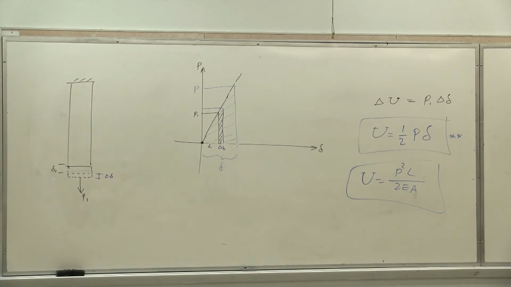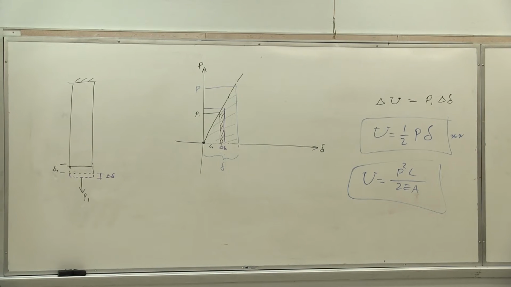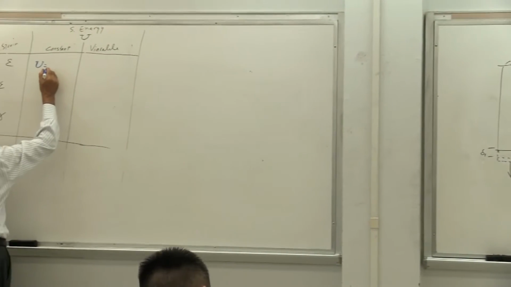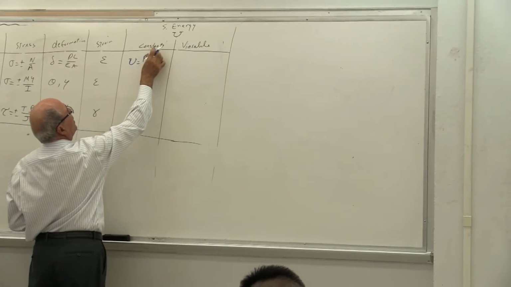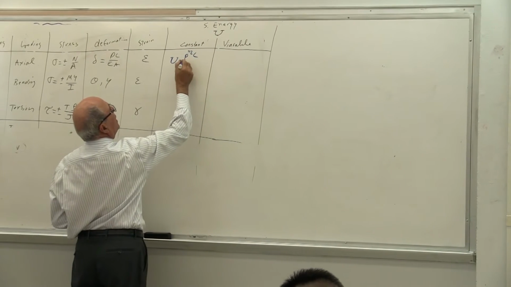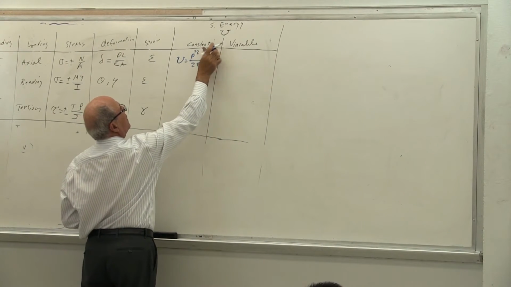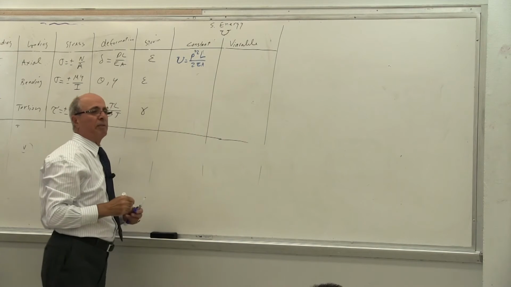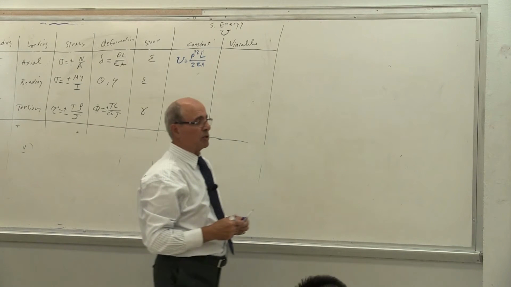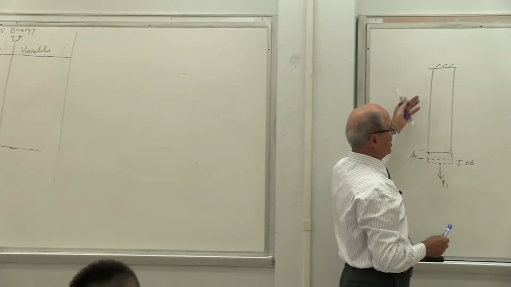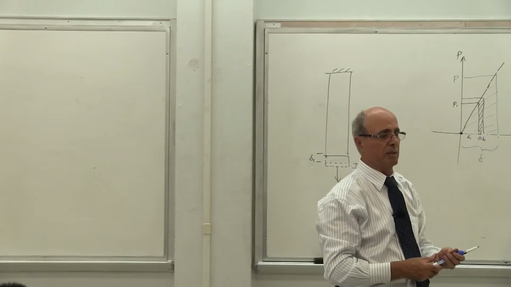So I'm going to put that one here. Energy equal to total energy. I don't need to write it here because I already wrote it there, but nevertheless, equal to P square L over 2 EA. When everything is constant, that means the area should be constant, the load be constant, because this is the length, this is area, etcetera. Is that correct or not?